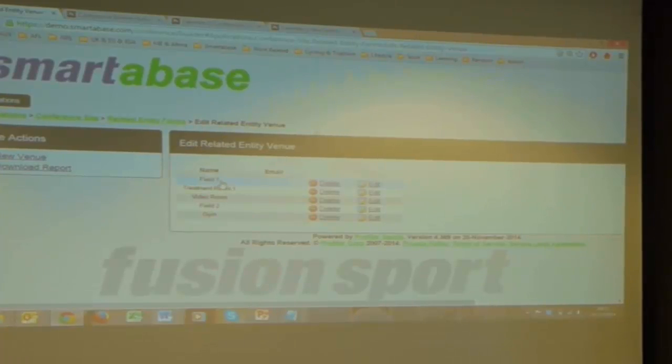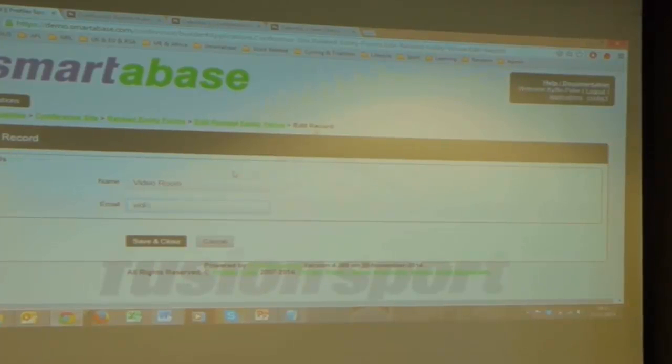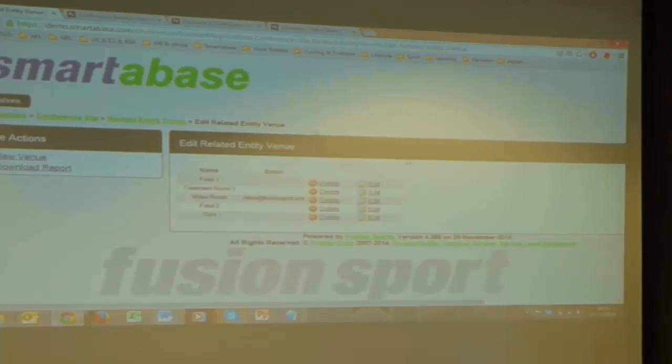If you're going to have venues, locations, resources in your organisation that have email addresses, make sure you put those in exactly as they are. To edit any one of these, let's say video room, let's actually put that email address in. Every single one of these entries into an entity database has a unique ID that lives behind the scenes. We don't actually bring that ID forward, but it's there, and that's what gives this entity that unique ID when you need to subscribe to its calendars.